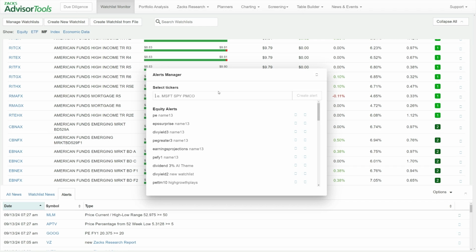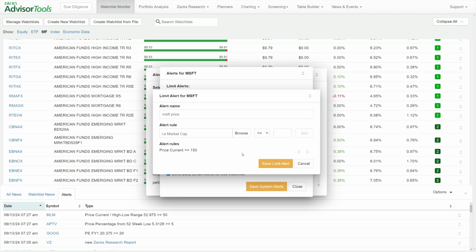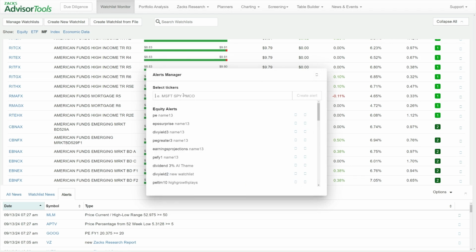So let's say you just want a particular price alert for Microsoft. You can create that. Let's say I already have a price alert configured, or I want to see if it's greater than 150. Let's say I want to change that to 200. And basically, it will just notify you for that particular alert just for the stock in question. And again, you can set specific system alerts for just particular stocks here if there are some that you want to have more alerts or information on than others.